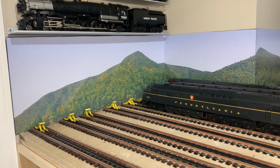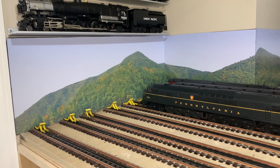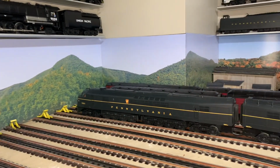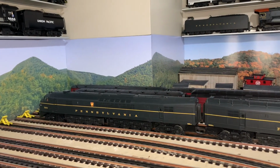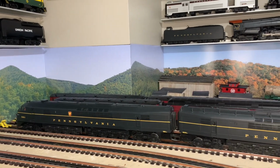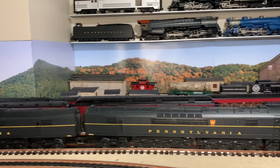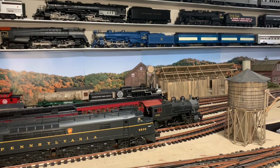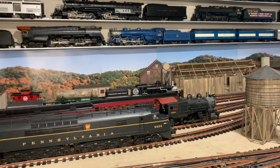All right, so first up, backdrops are in. These are just Scenic Express backdrops here. I think they're like 10 or 12 bucks for a 32 or 36 inch piece. I'm overall pretty happy with them. I mean, there are definitely some pieces where you can see some seams and the skies don't quite match up, but that's not a big deal. I really just wanted to splash a color back there.